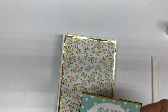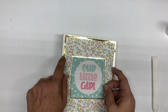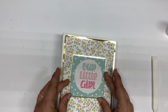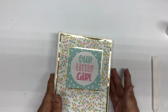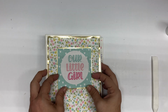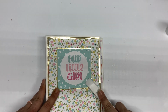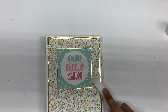Art glitter glue dries clear, but on gold foil you can still see it. You can see here on the edge right here and here. I'm going to have to go in with my adhesive eraser once it's all dry. Now I'm not going to put this in the exact center. I'm going to put it in the top center. I think that looks good, about like that. And then I'm going to press down.